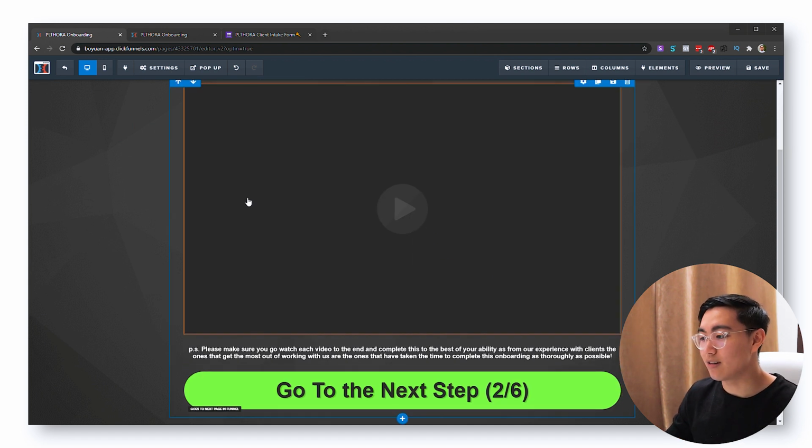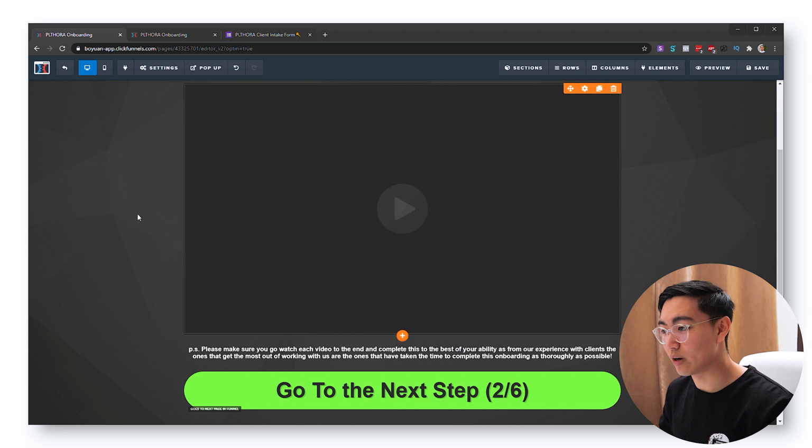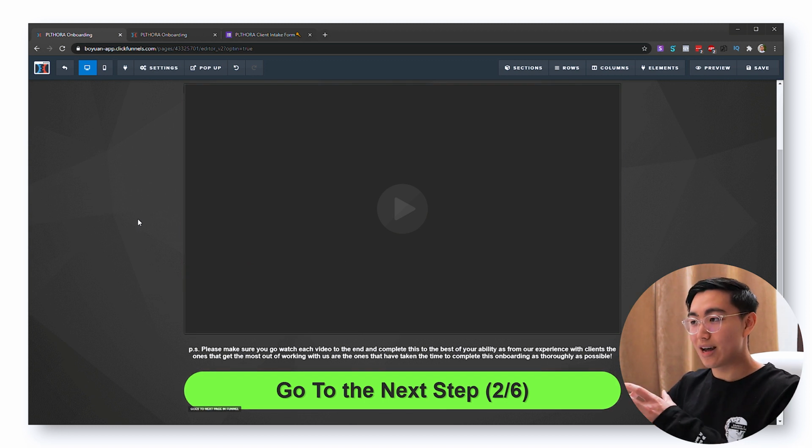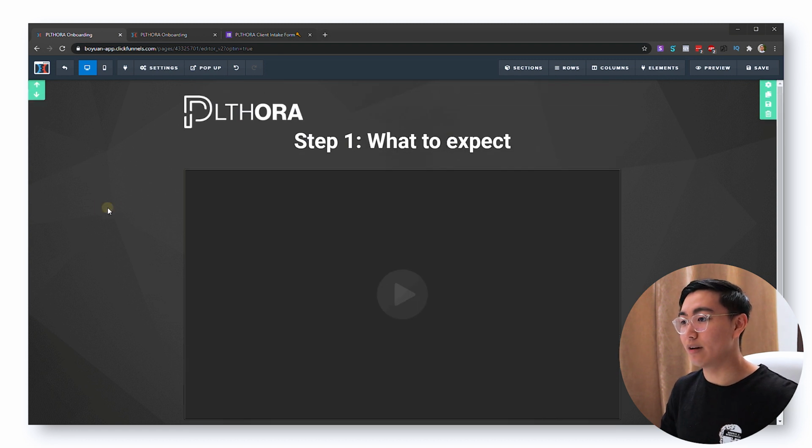Another thing you want to customize is your color scheme. Just because I use green and black doesn't mean you should. You should tailor it to your own agency colors. Change the background if it's relevant. I really recommend you change everything from an aesthetic perspective, just to differentiate my onboarding funnel from your own agency's. So yeah, that's kind of it. Back to the talking head.